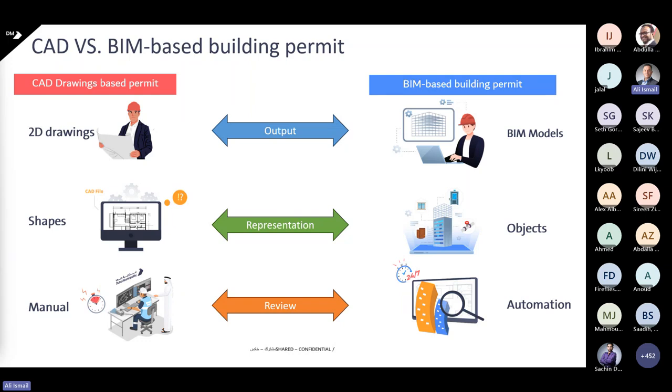So this is the third point, that with CAD, we cannot do a lot of automated checking. We can do some simple checking of some simple rules, maybe the areas, etc. But with BIM, we can automate maybe up to 70% of building regulations, and this will lead us to have 70% saving in time and getting your building permit with better quality and in less time.